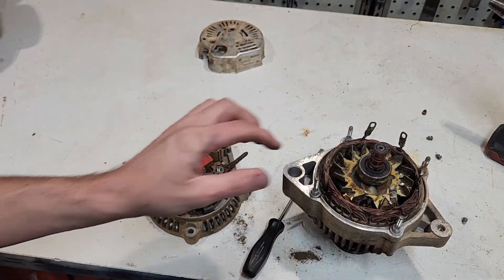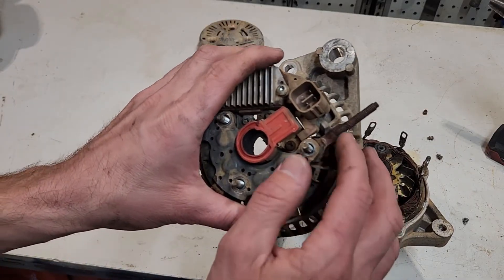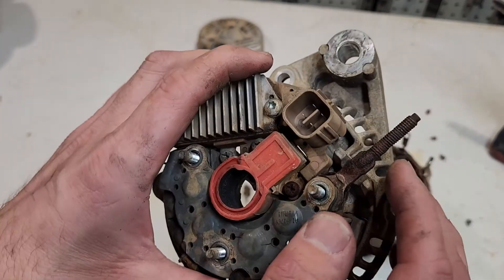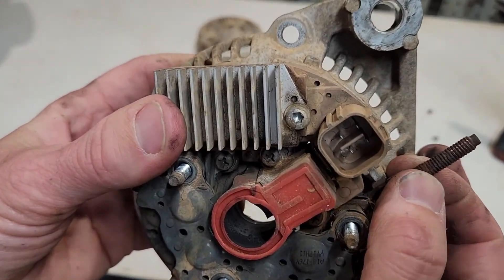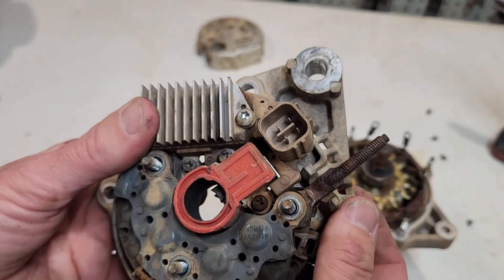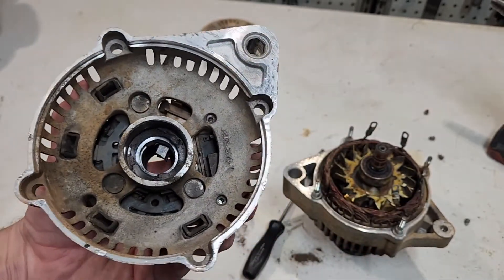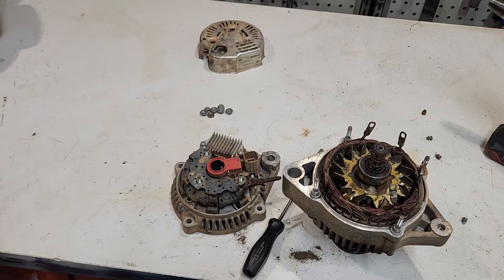This bearing here has totally had it — there's a lot of dirt and debris in it, and there's quite a bit of corrosion on our pole piece that generates all the power to the battery, so it probably wasn't very efficient towards the end. The brushes are a little bit worn but you can usually tidy this sort of stuff up and rebuild these. I'm not going to bother for the price, but that's pretty much everything that goes inside these alternators.